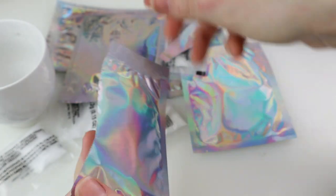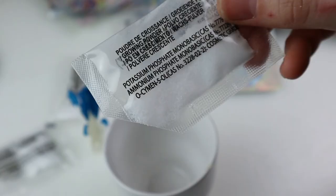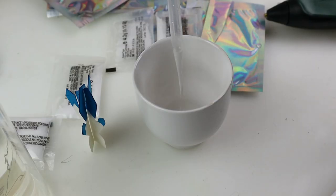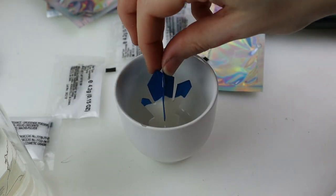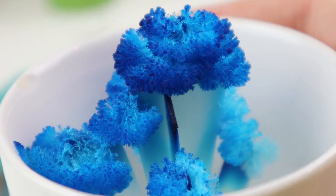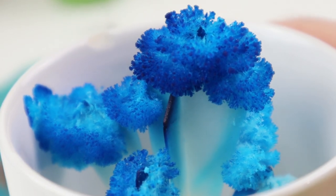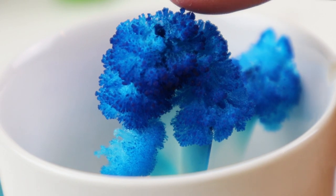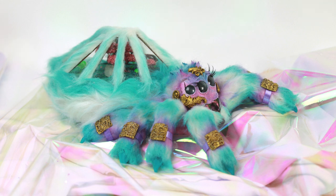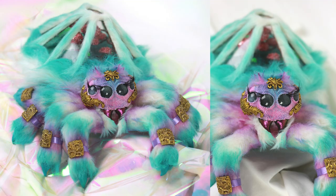I usually share the certificate of authenticity but this time I'll grow some crystals instead — I had some left from making the spider terrariums and wanted to try one anyway. I'm happy being back — I wouldn't call it a break. I had to renovate the bathroom from water damage and all my creativity went into that. Living by yourself and handling it all is draining, but it's finished now so I can return to making dolls. No before or after, but here is the result. Thank you so much for hanging on and watching the process — I learned a lot and got to try some new things. Until next time, bye!